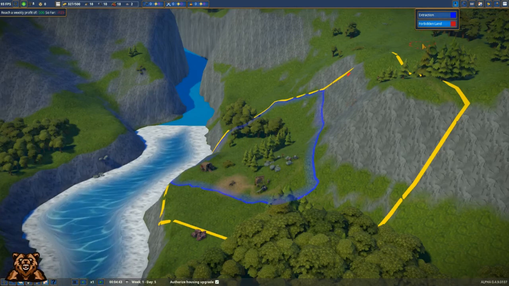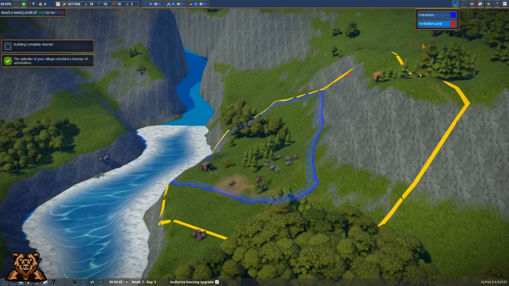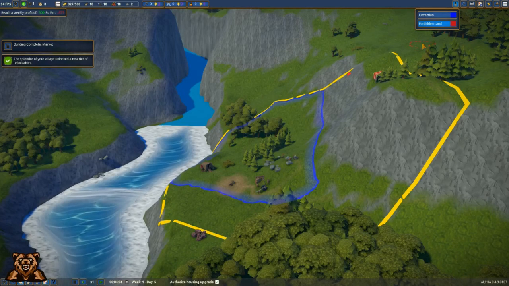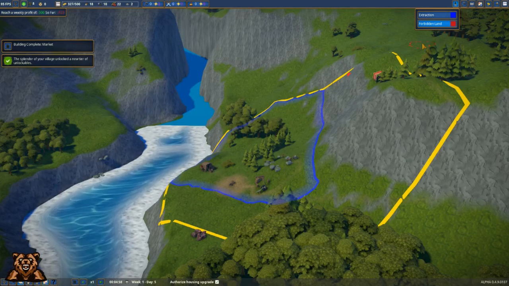But that is the basics of Foundation. That's a quick start guide on how to get going quicker. And what this will allow you to do is hopefully not spend as much time trying to figure everything out, and you can just get going quickly.